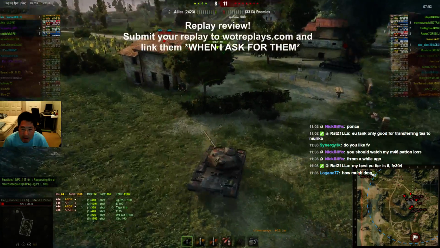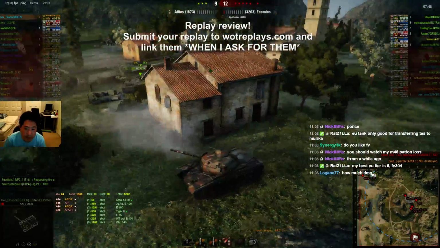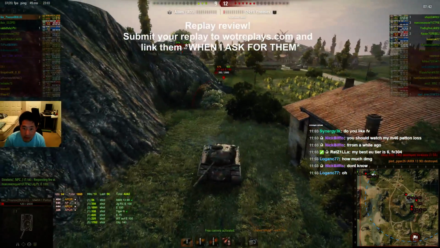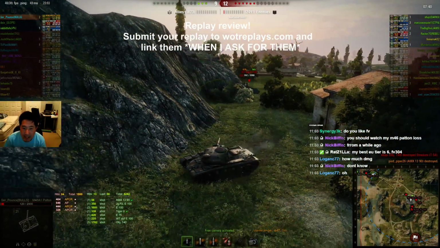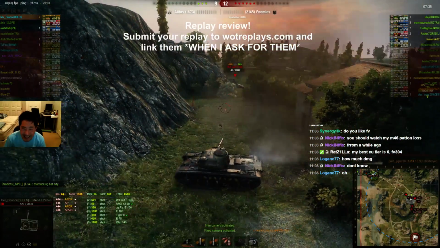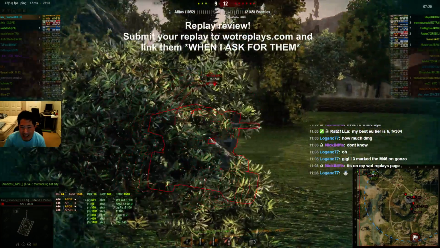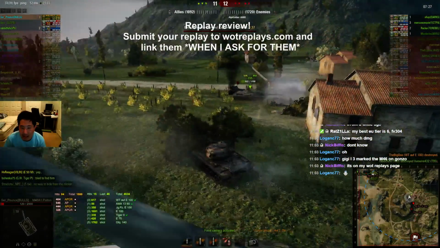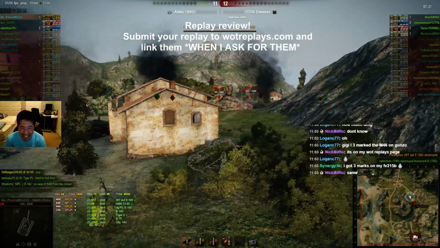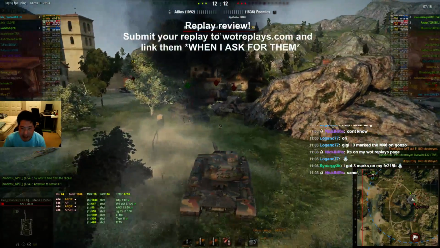Permission to engage. Waffle's coming. Enemy armor is destroyed. Waffle! Waffle! Oh lol. The 346 roll, it's like, no. JB just shot the ground. Ready to fire. That was a good auto aim.